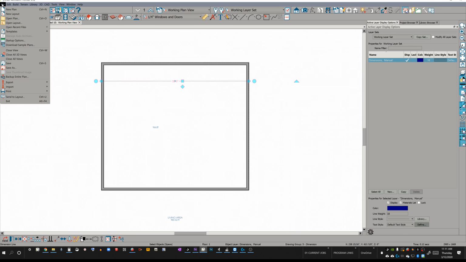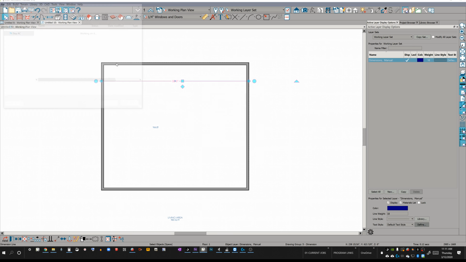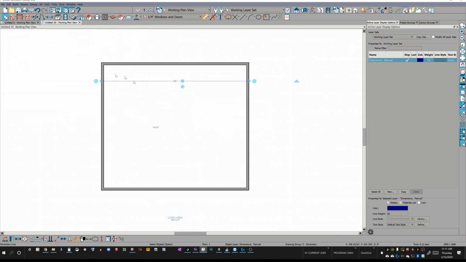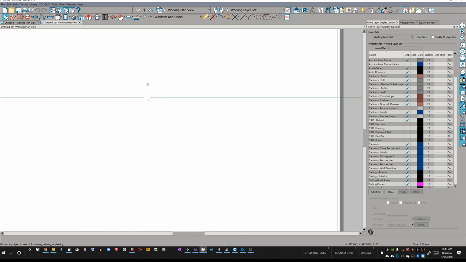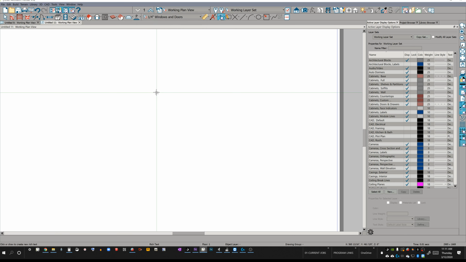And then something I'm going to keep hammering home is in X12, we've got this new feature, templates, save as template. We're going to delete all these items. We're going to set this template as the default for my Imperial plans and replace my personal template in there. This will carry over if I ever do any program updates. I can close this window down, don't save it, doesn't matter. Now I've got a new working plan. It's my default plan. If I throw text in there, there's my new font. So we've effectively changed the text styles, created a new base template out of it that I can use that's catered to my liking.